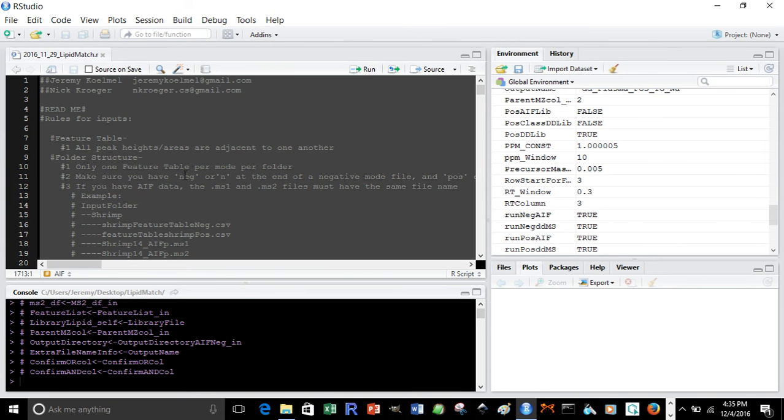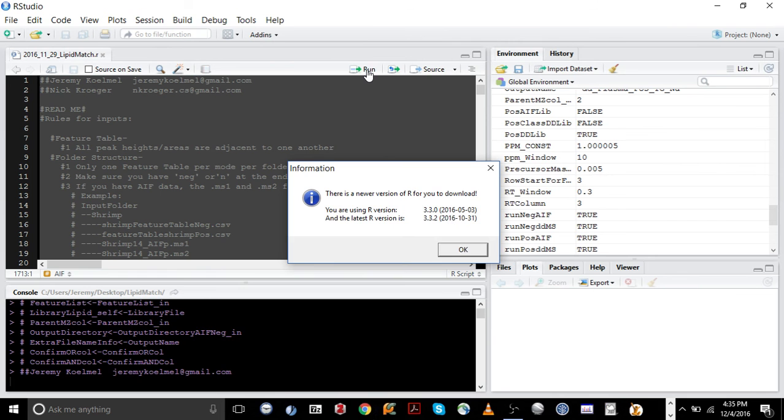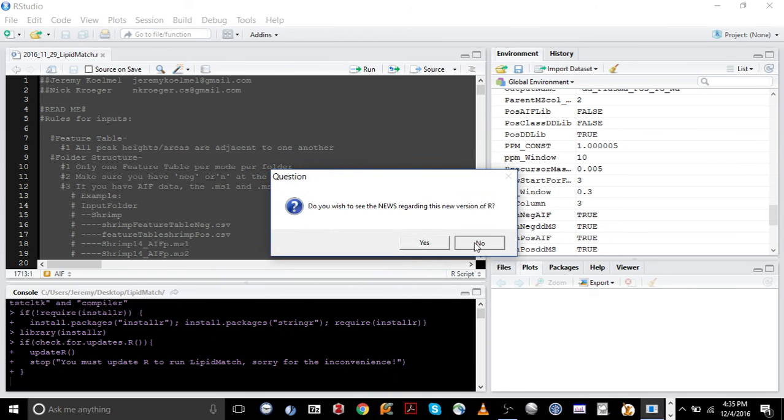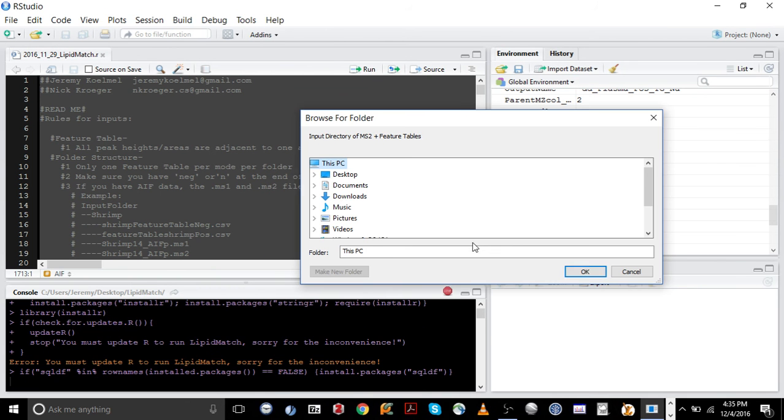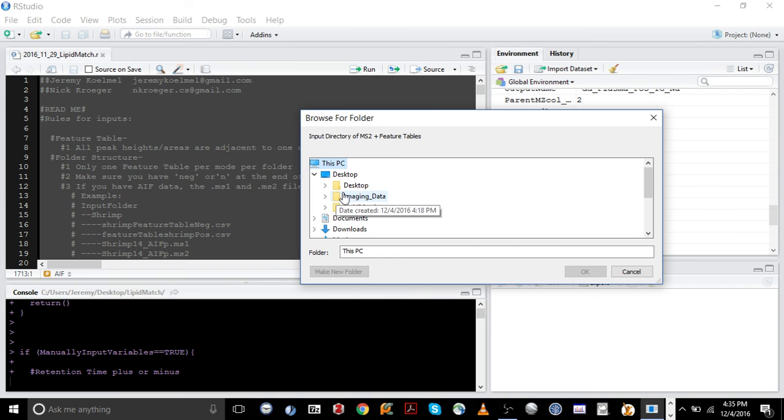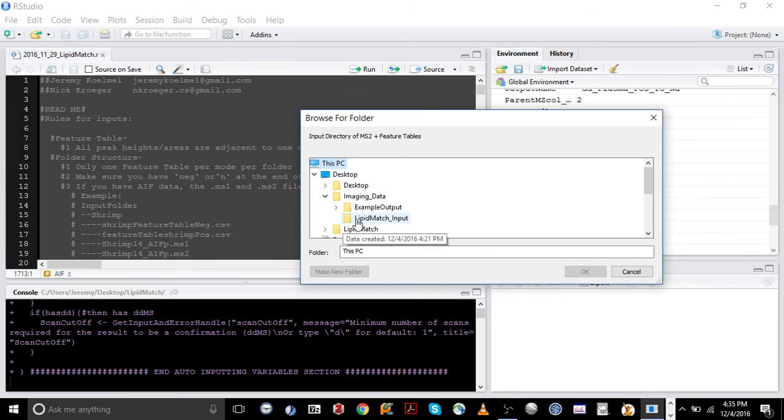Control A, click Run. We're not going to download the newest version of R. Now we'll go to our imaging data, LipidMatch input, press OK. For the libraries, again, we're just going to use the libraries that come with LipidMatch.